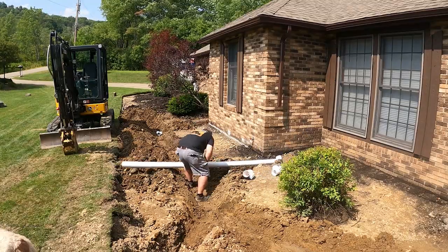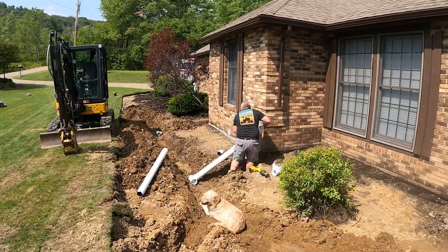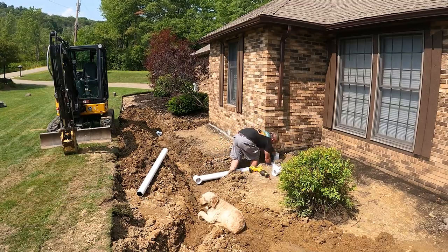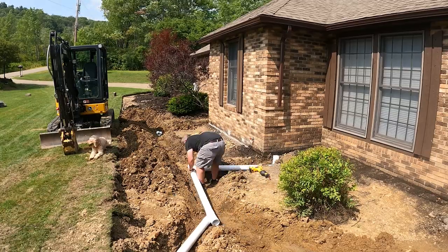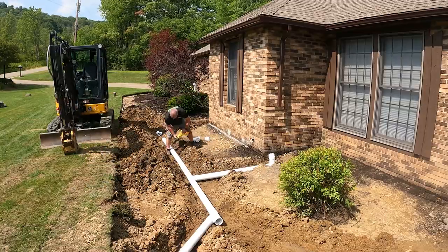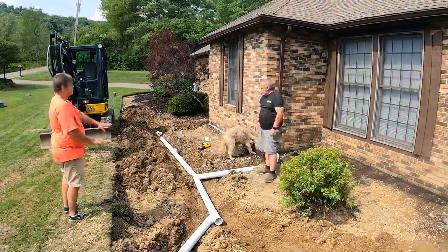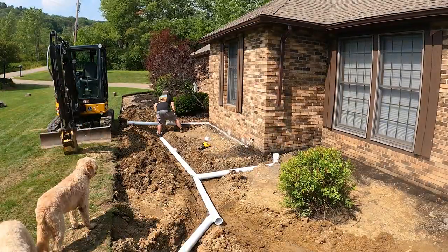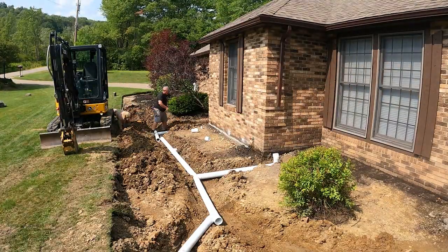Okay, there's a couple of things that I'm doing here with the downspouts. Not only am I putting in a 4-inch drain line on all the downspouts, I'm also going to be putting in drainage that's going to drain underneath the sidewalk as well. So there'll be like a center drain where when we put the plastic up on top, the water will drop into that as well, into our drain line.